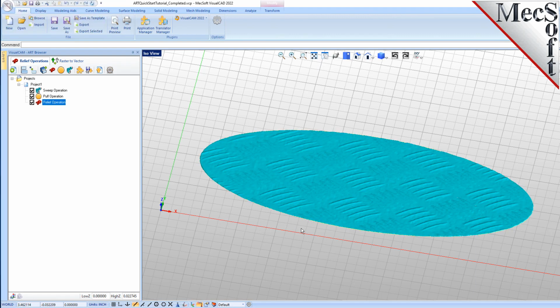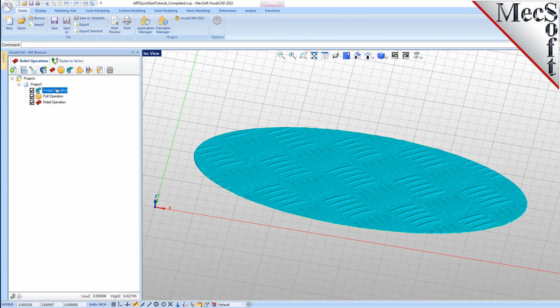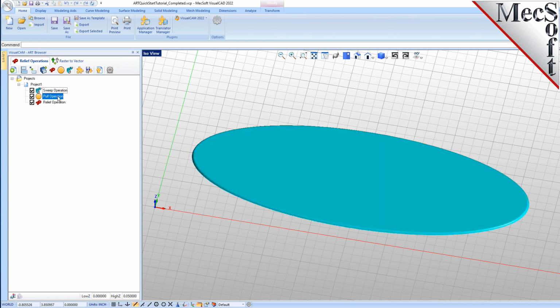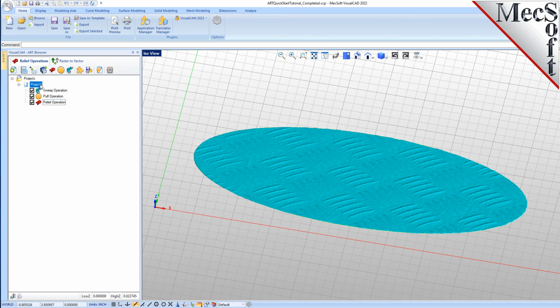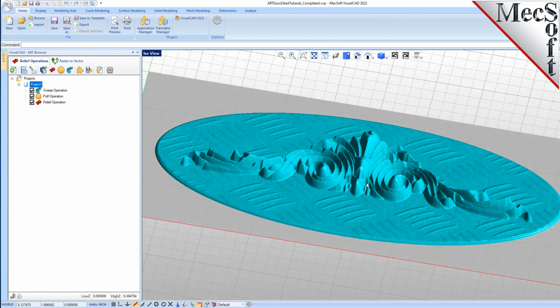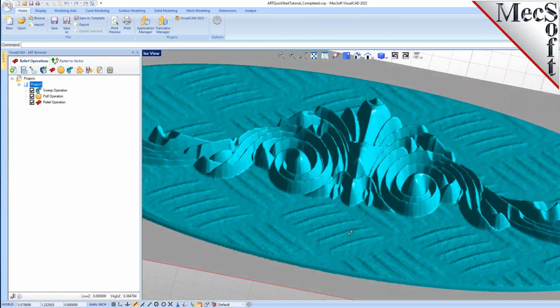Selecting an operation from the project tree will display it in the graphics window. To see all three operations we created together, select Project 1 from the project tree. We can now export the project as a 3D mesh to be used within the CAD design system.